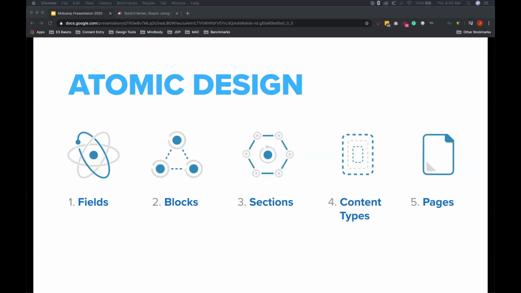But first, before we talk about design systems, I need to touch on atomic design. I'm sure you're all fairly familiar with the principles of atomic design. Throughout the UX and visual process, we use atomic design principles to create a more scalable site that can accommodate many different use cases. More specifically, we used to rely really heavily on paragraphs. Now, as we focus more on layout builder, we're relying more on blocks and sections, but with similar ideas. And then, of course, our content types to build out our design system.